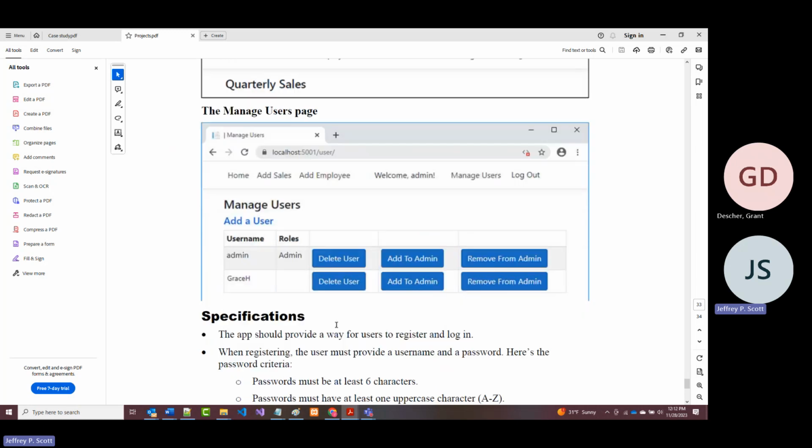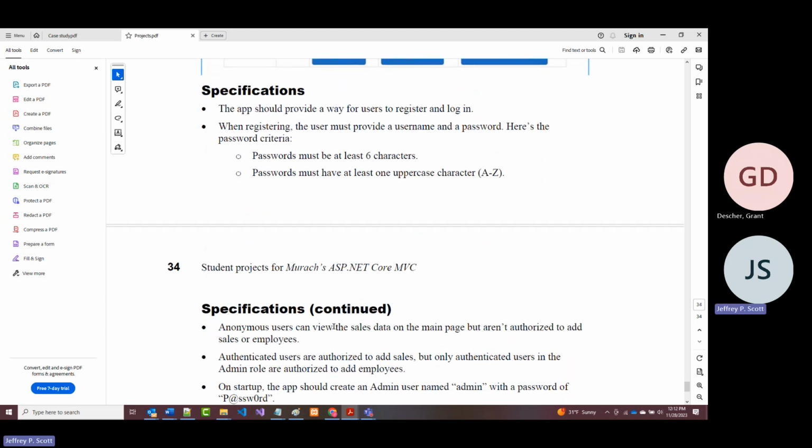So these are our specs. The app should provide a way for users to register and log in. You've already seen that. When registering, the user must provide a username and a password. The criteria are shown right there. I don't think I have to read them.